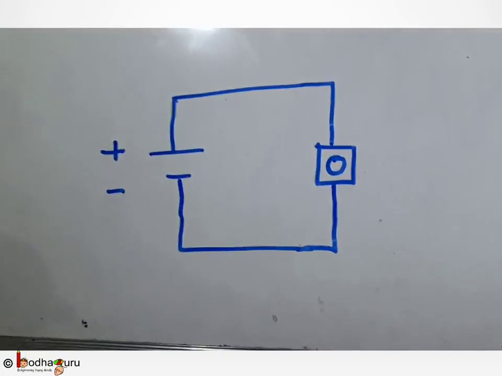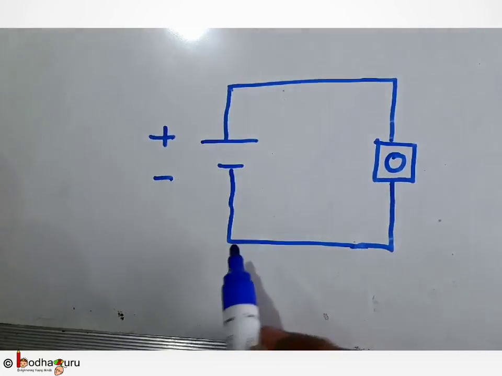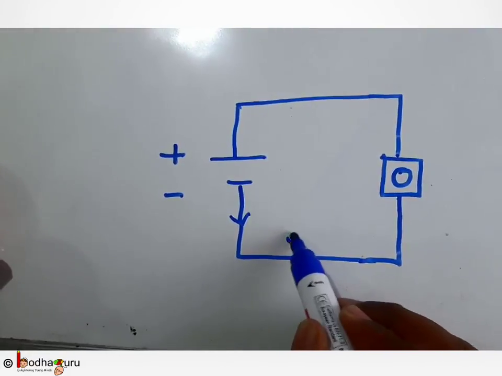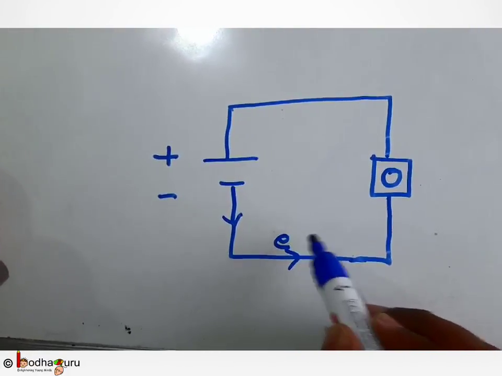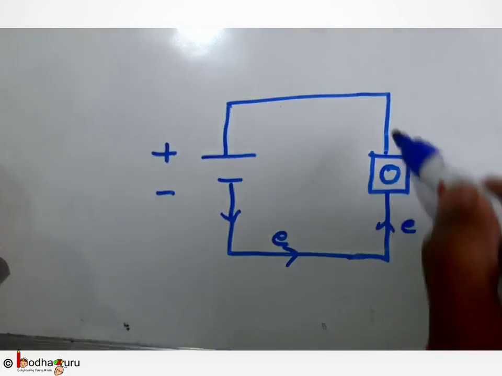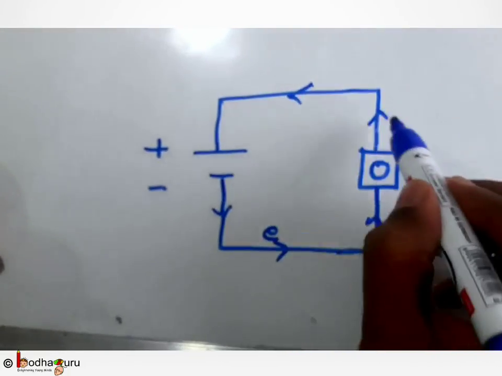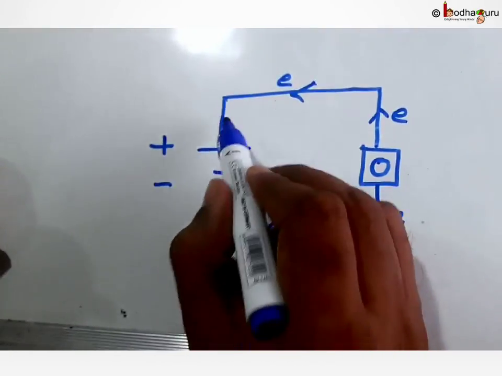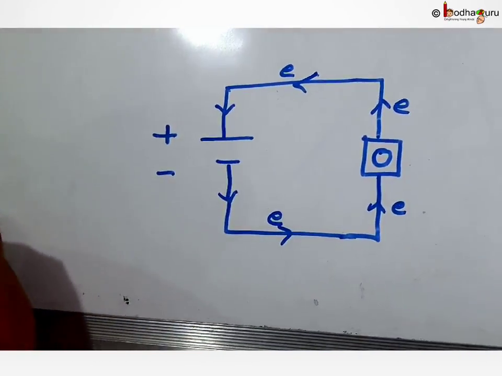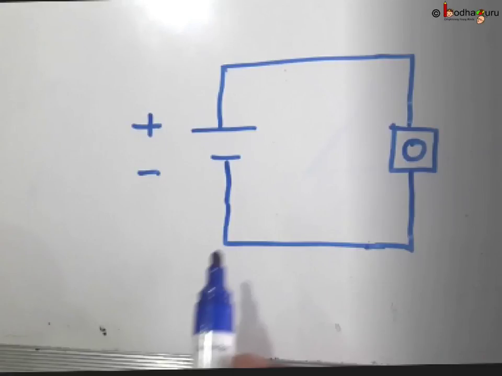We haven't taken a switch to control the flow of electric current for now. Note: a battery has a positive end and a negative end. The positive end means a lot of atoms with fewer electrons than protons. The negative end means a lot of atoms with more electrons than protons.